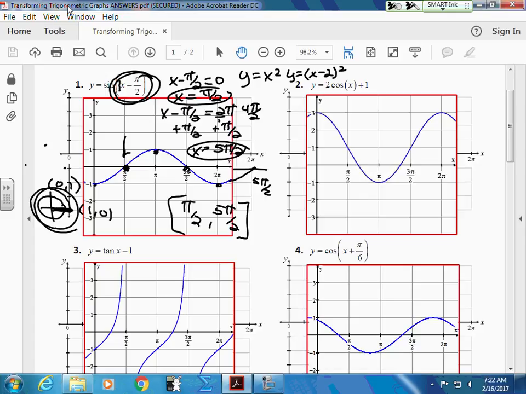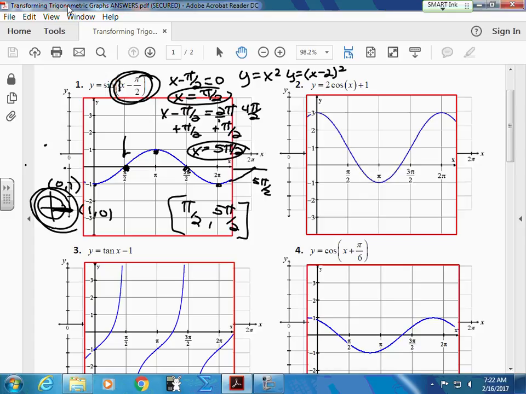So when you're doing radians, I find it easiest just to convert your denominator so that you can figure out where the end and the beginning are. But just count this by pi over 2's, because this is 2 pi over 2, 3 pi over 2, 4 pi, 5 pi. Does it make sense? You guys that weren't here, does it make sense? You need one complete cycle. One complete cycle. It's a phase shift.